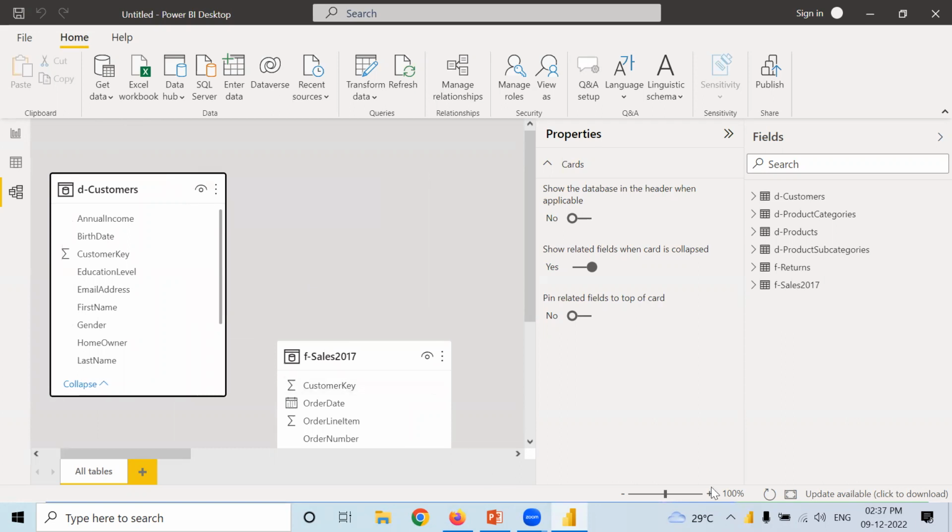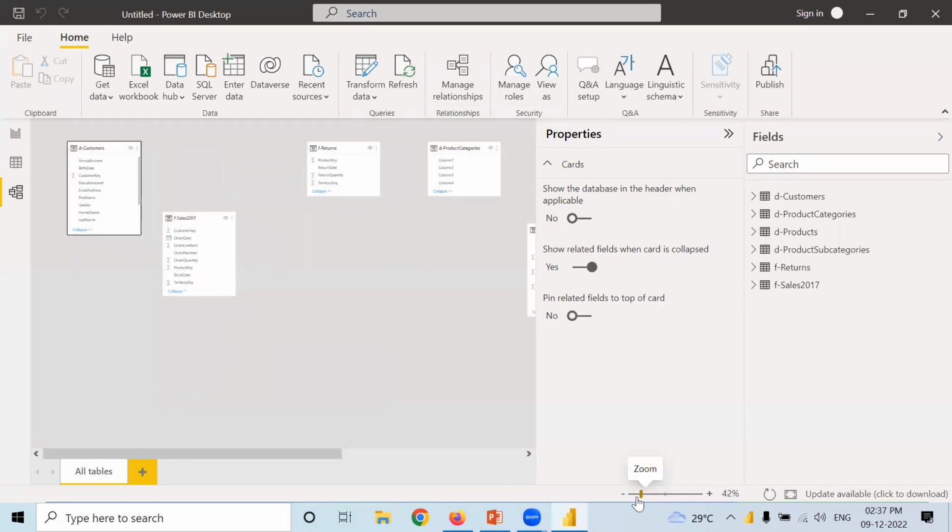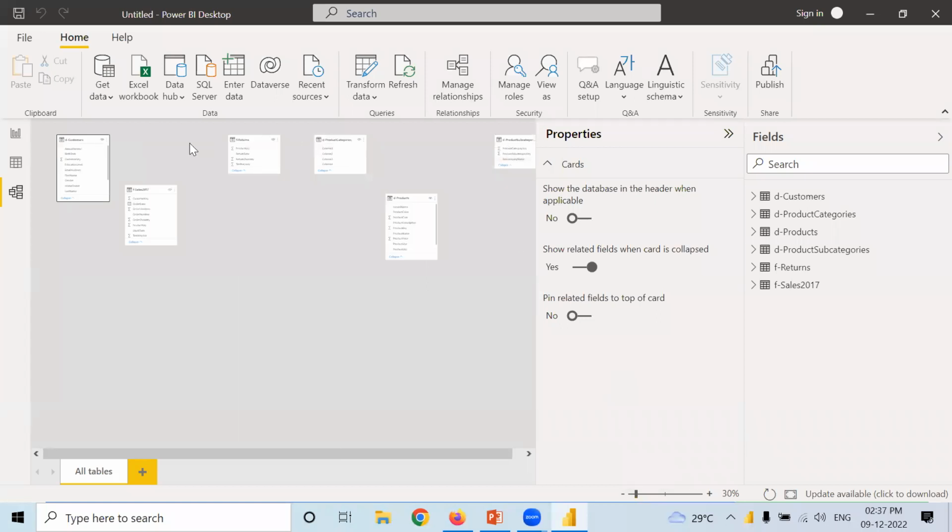So I will zoom in like this. And I will take all the fact tables to the bottom. Okay.